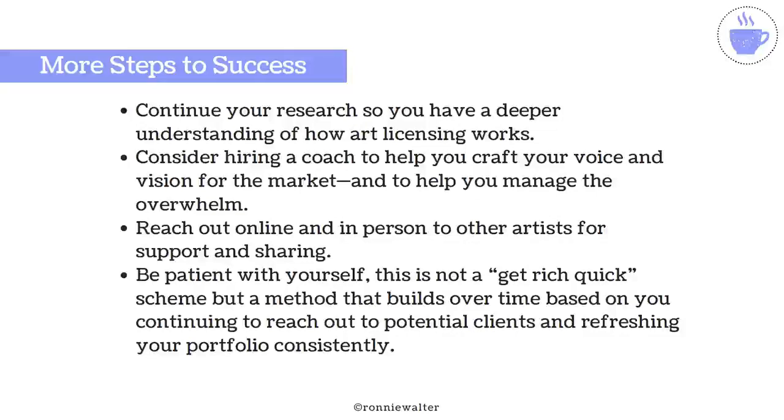So what else can you do to increase your opportunities for success? Well, just like any business, you need to have a really good understanding of how this works. I designed this class to be a very basic explanation of how things normally work, what the business is about, but there's a whole lot more information, including my book, License to Draw, and other people's blogs and conversations that people have on social media. On the resource document in this class, you'll find a lot of links to some of those blogs, other ways to find information, and I encourage you to do that.